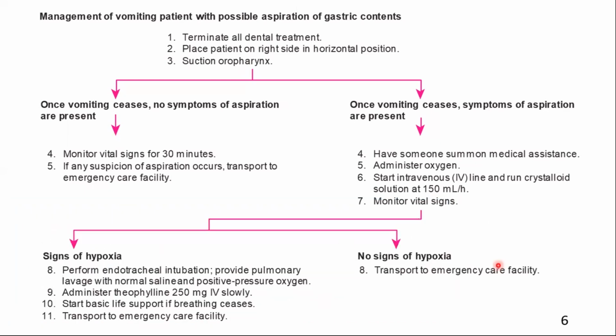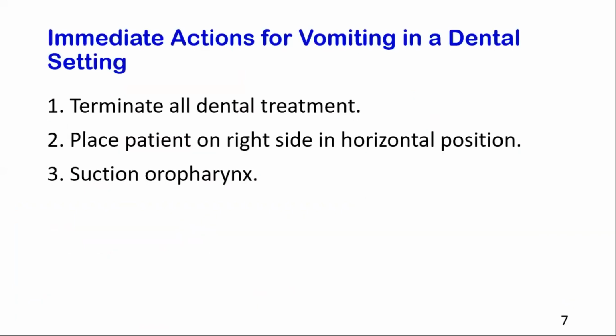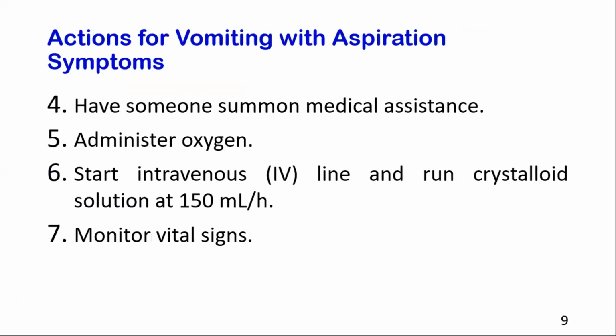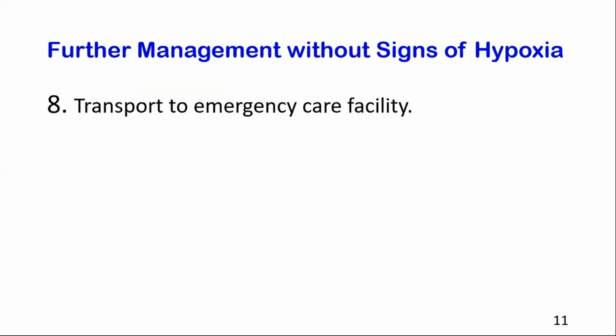Even if there are no signs of hypoxia, the patient should be transported to an emergency care facility for observation and further treatment. The slides from 7 to 11 show the steps we discussed earlier in a flow chart. Since we have covered all these points, we can skip these slides.